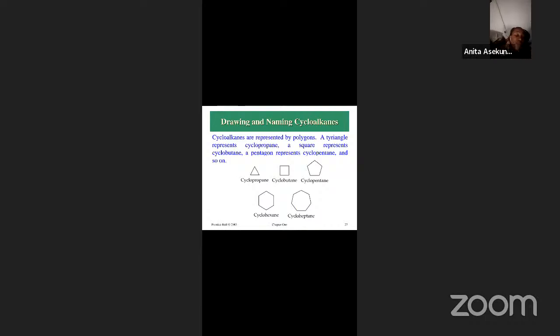Now, I can also use a polygon to represent my cycloalkane. When I use 3 sides, I will call it cyclopropane. When it is 4, I'll call it cyclobutane. So the number of sides determines the cycloalkane formed. If the side is 6, I'll call it cyclohexane. Hex is talking about 6. Cyclo means it is in a ring. Ane means it is an alkane, because I can also have cyclohexene. So a double bond can also form a cyclo compound. It must not be only saturated compounds. Remember, still being in ring form, they are saturated compounds.